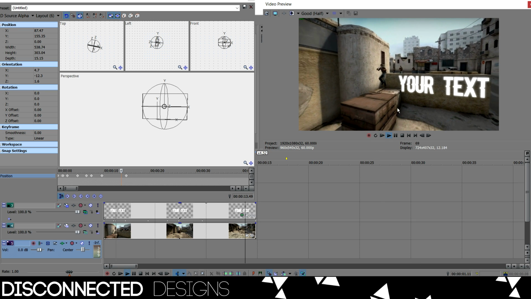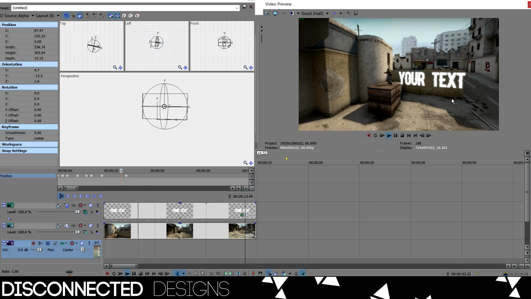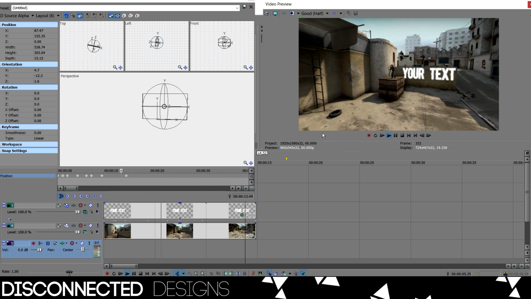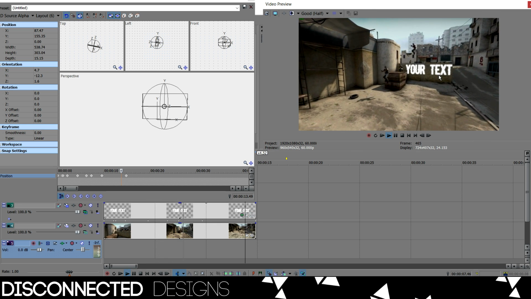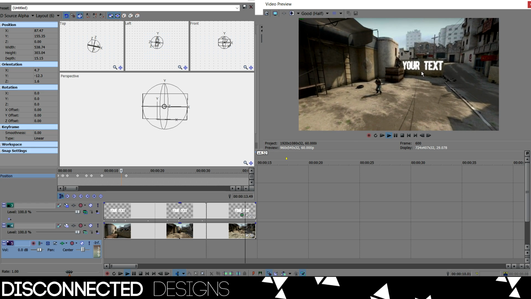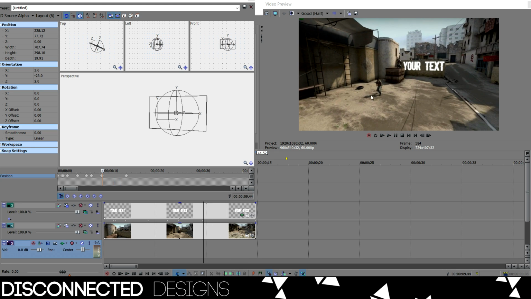So I'm going to show you the end product right now. I know it doesn't look perfect, but if you spend more time on it, it will look a lot better. Now this is kind of a slow motion image, the movements do look a bit more sudden than they should. I'm not very good at this, but you see what I mean, how you can make your text look like it's actually sticking to an object. I know this whole thing here does look really scary, but once you get used to it, it's really, really simple.